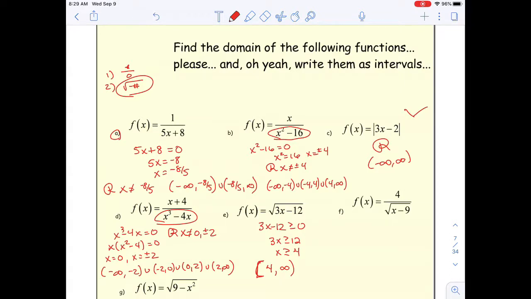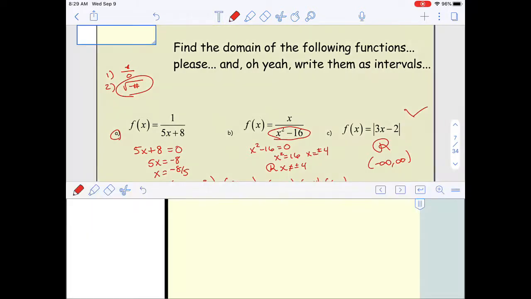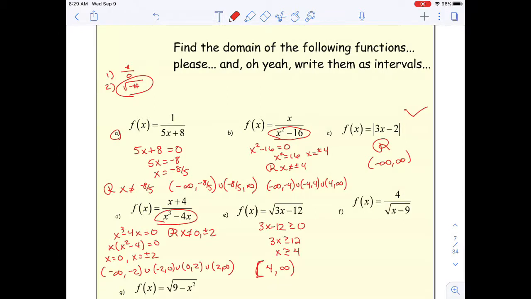And the last example on this slide is the square root of x minus 9. Again, a radical, but now that radical is also in the denominator, so we know that x minus 9 can't be negative. It has to be greater than or equal to 0, but because it's in the denominator, x minus 9 has to be greater than 0, which means x is greater than 9, but it can't equal 9. Otherwise, the denominator would be 0. So we put that in interval notation, 9 to infinity.